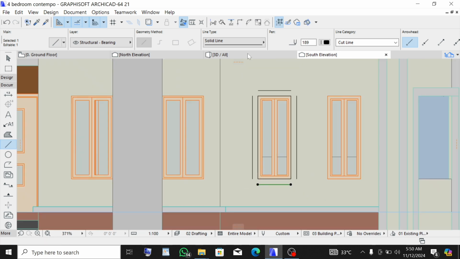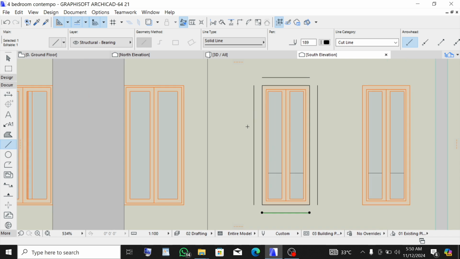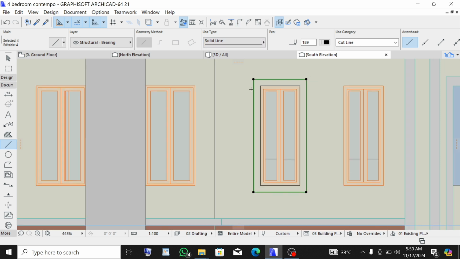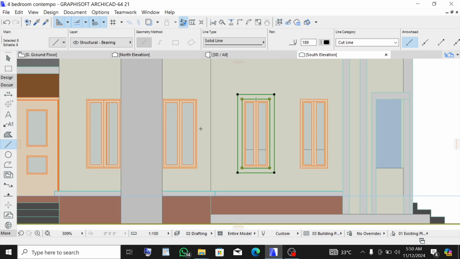To intersect all the lines, select all the lines, hold shift on your keyboard, click on all the lines, then on the top of your display screen click on intersect to intersect all the lines. So now we can drag the lines out. Ctrl D on your keyboard, then drag it out.